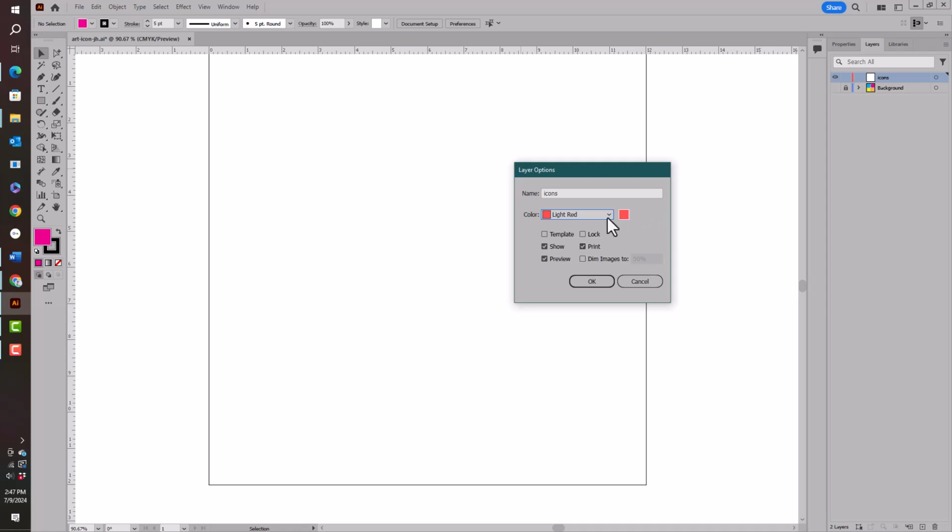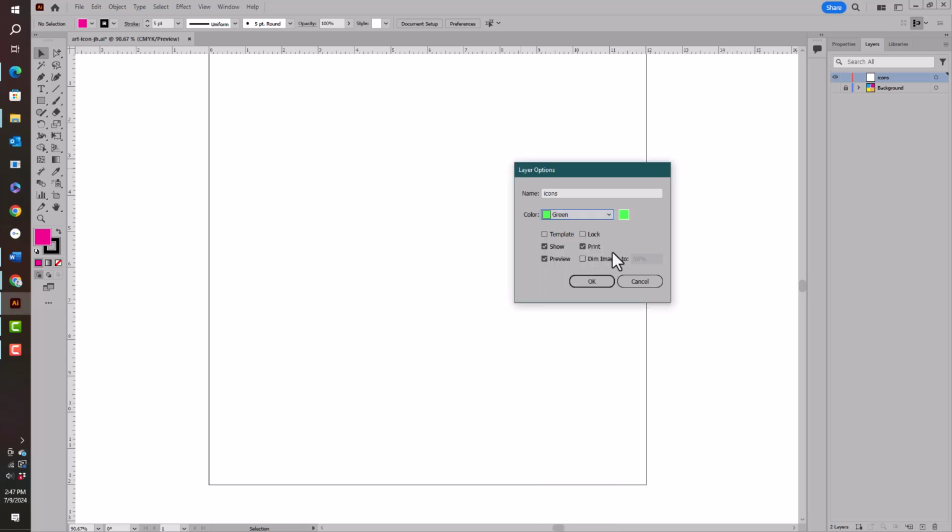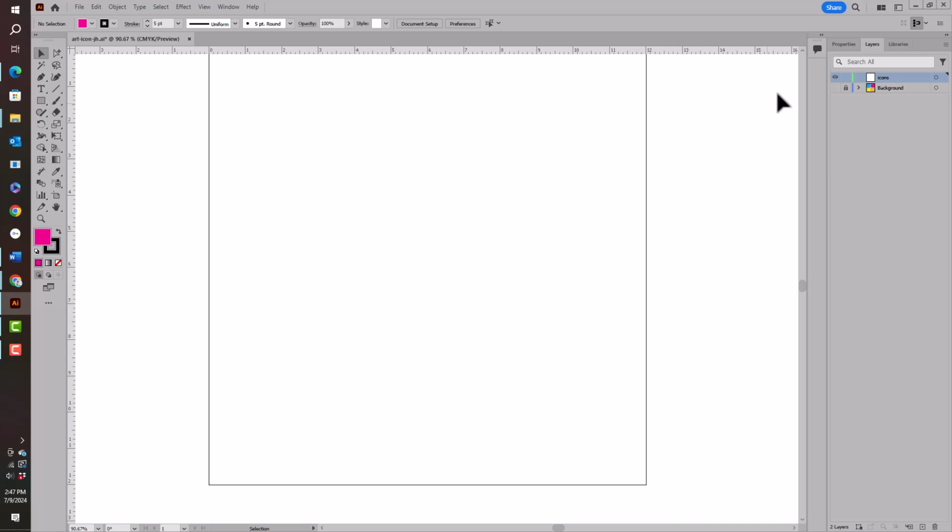We're going to change the color of this to green, and you can see how that's going to change that, and click OK. And now you see this color, and anything that we draw on here is going to have a bounding box that's going to match that color. Just like on our first layer, all the bounding boxes that we had were blue.